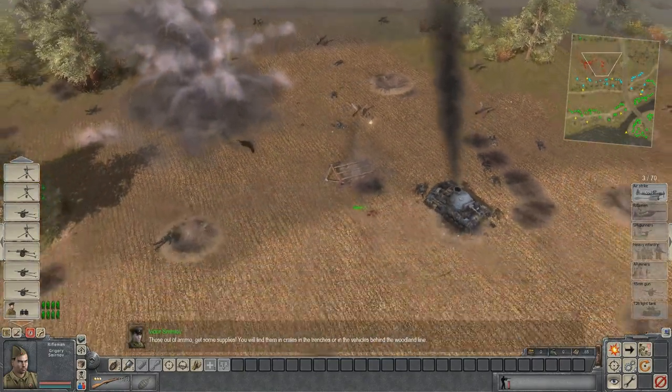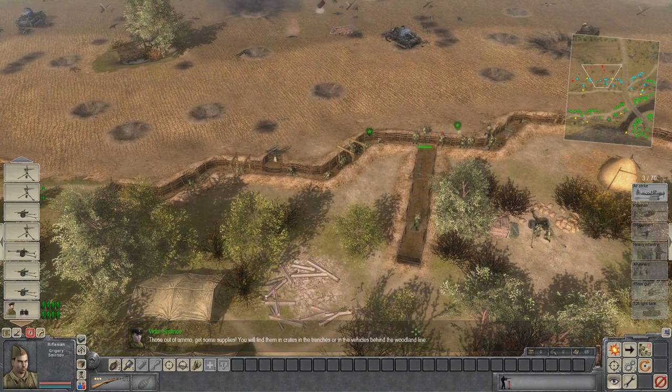Get all these guys dead. Find them in crates in the trenches or in the vehicles behind the woodland. Those out of them get supplies.